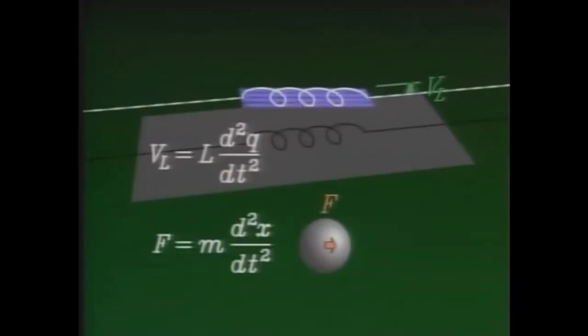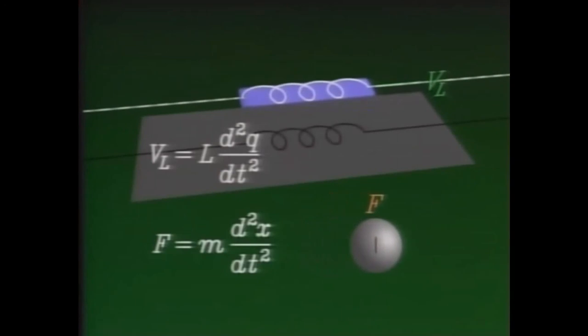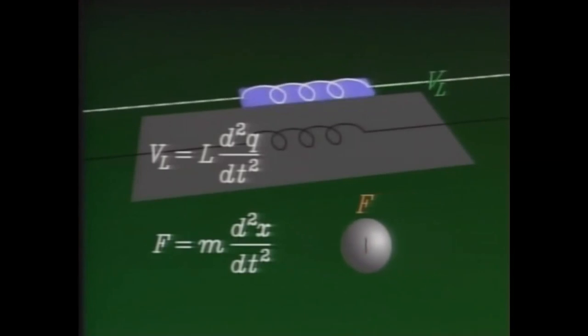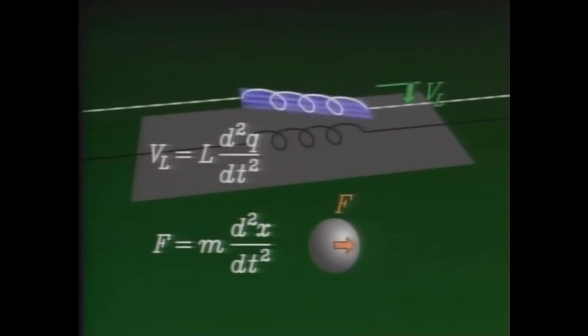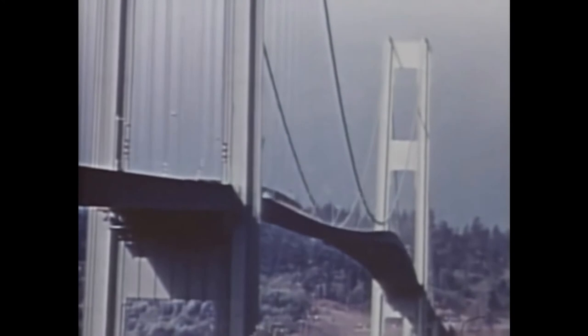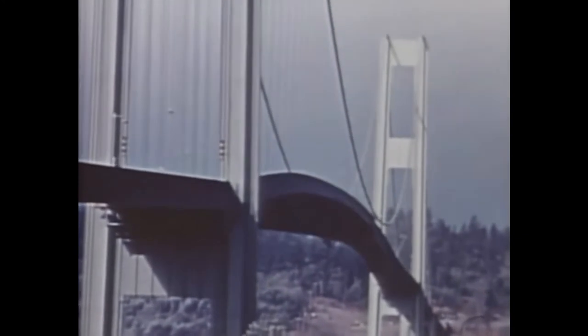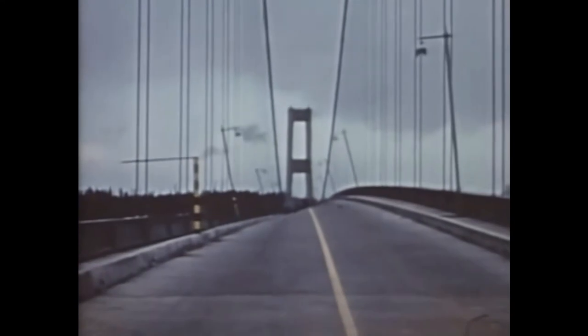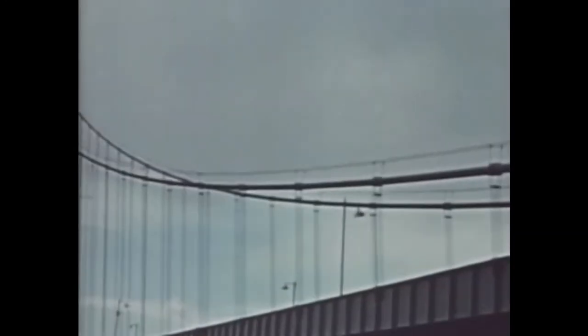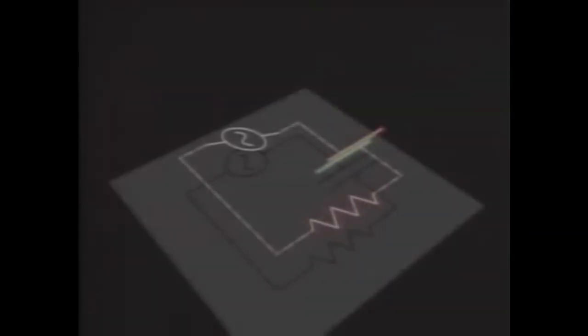On the other hand, when a voltage is applied to an inductor, it takes a while to get the current moving, or takes a while to stop it again. So an inductor opposes change in current in the same way the inertial mass on a spring opposes change in velocity. But no matter how precise the analogy, differences can arise. For example, when resonance occurs in electrical oscillators, it seldom lets people down. But when resonance occurs in mechanical oscillators, things can get out of hand.